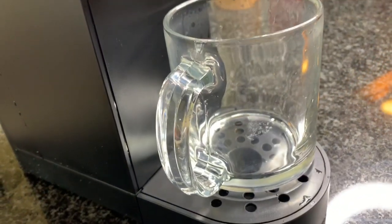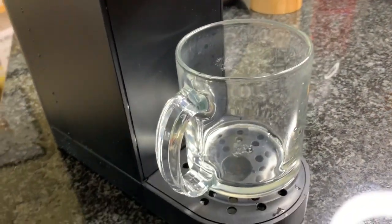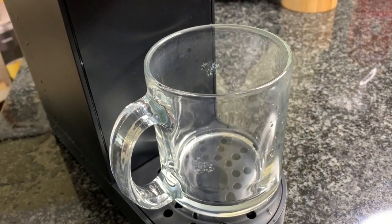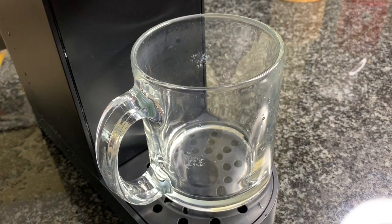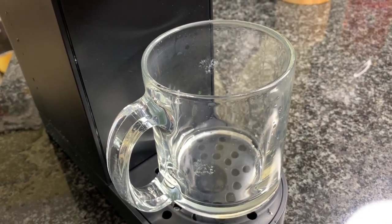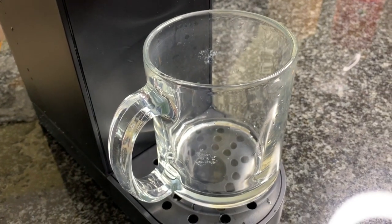And then there's where the mug is. And we'll see her. Sorry, no butt mug for this one. I wanted you to be able to see it. By the way, I've had this glass mug for like 20 years. And I actually think I got it at Target 20 years ago.